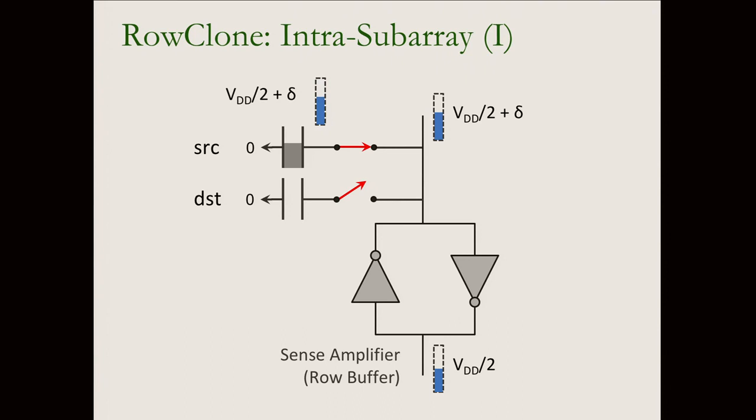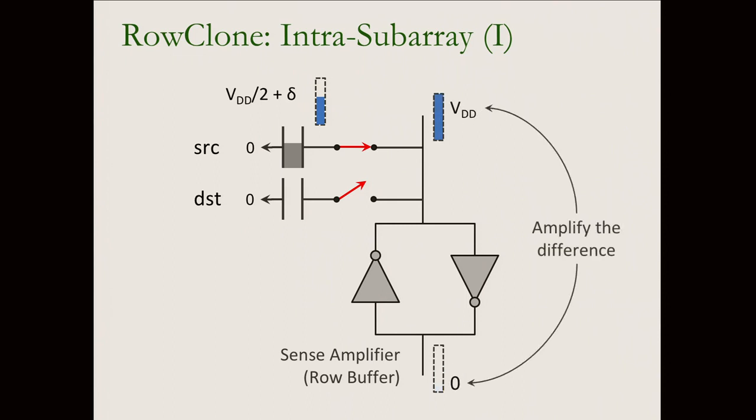A DRAM cell is very small today, actually. It's very hard to make it even smaller today. Just to give you some perspective, the size of this is more than 100 times smaller than the size of this today. DRAM is designed for very high capacity, so DRAM manufacturers optimize the size of this a lot. So the charge that you can store over here is very little. When you connect the source row to the bit line through the access transistor, very little charge gets shared between this and the bit line, and the bit line gets perturbed by a little delta, but that's enough.